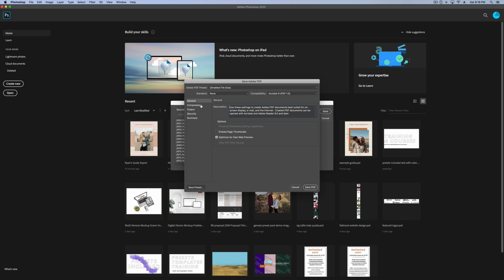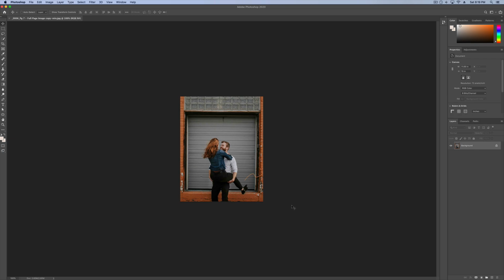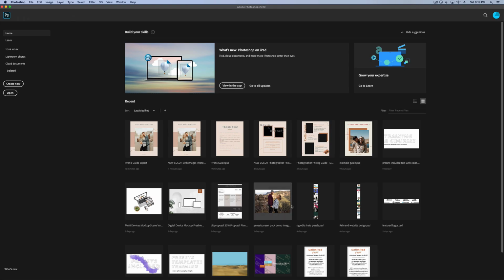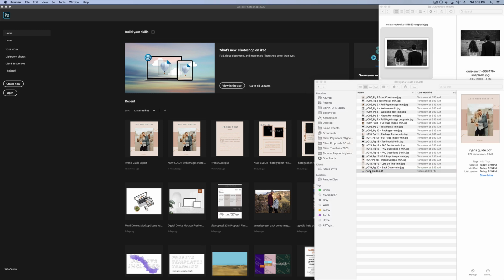So we're going to want to find a compromise by going to compression and just dialing in our own settings. So image quality, I'm going to set that to either medium or high. Let's try medium and just see how that works. And then our bicubic downsampling, we can set to 72 pixels per inch, because for web, we don't need higher than that. Okay, that's looking all right. And that format we can leave alone, so I'll just hit Save PDF. You'll see that Photoshop is going to go through and combine all of these images together for our finished PDF. Now, I might have actually done them in reverse order, but we'll see here in a second.